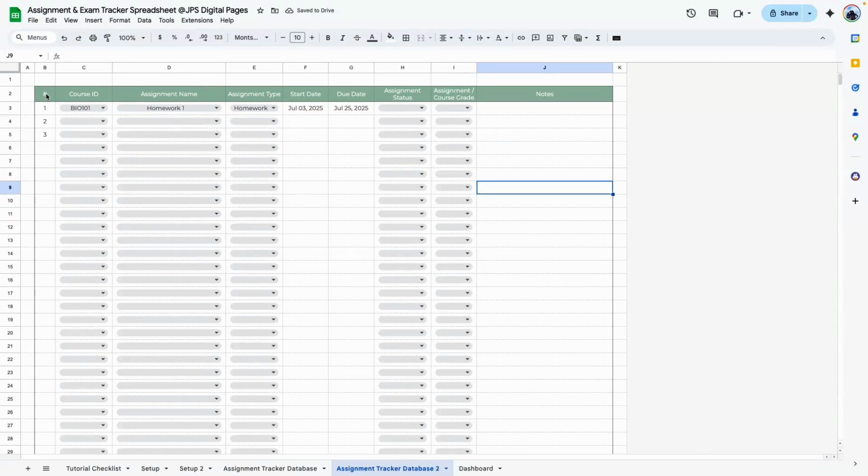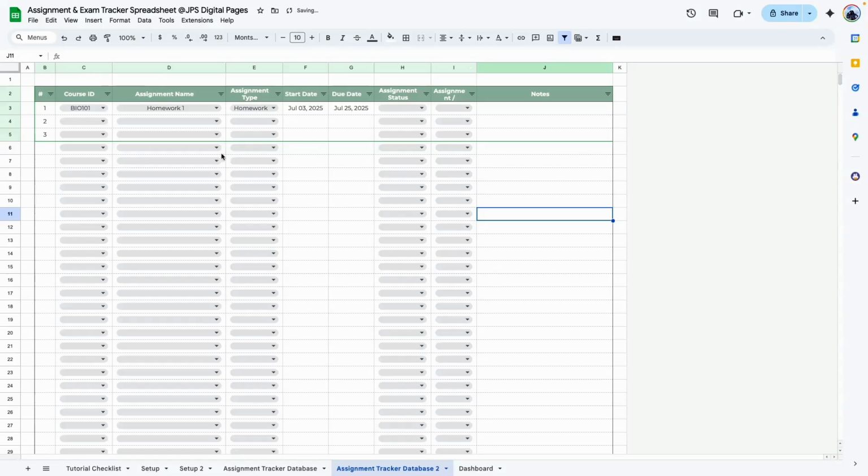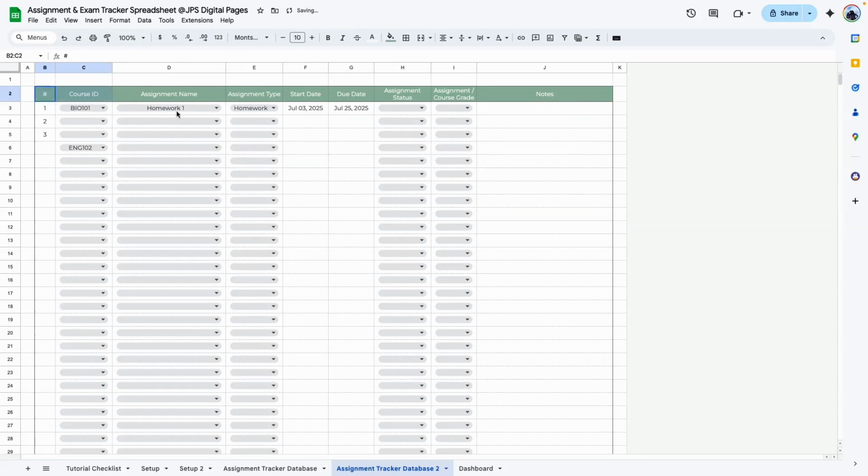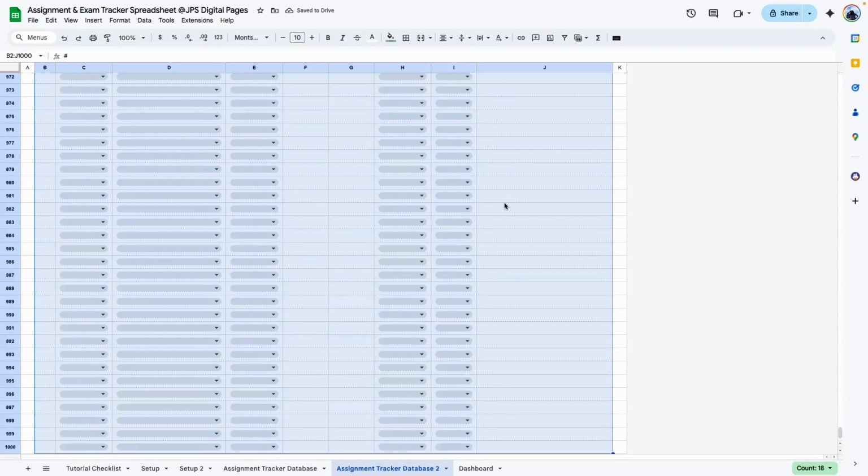So for our table, we're going to apply the filter. You can apply the filter by selecting just the header and clicking this icon, create a filter, and you can see that it applies a filter here. And as you add in more data, the table expands. What I like to do is make sure it's applied to the entire table at once. So I'm going to remove this filter, select the entire table all the way down to 1000, and then apply the filter.